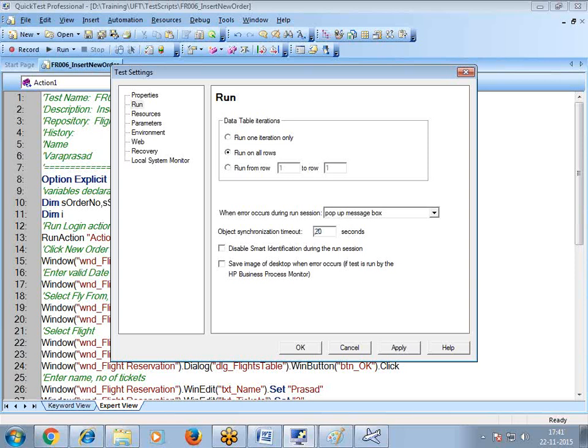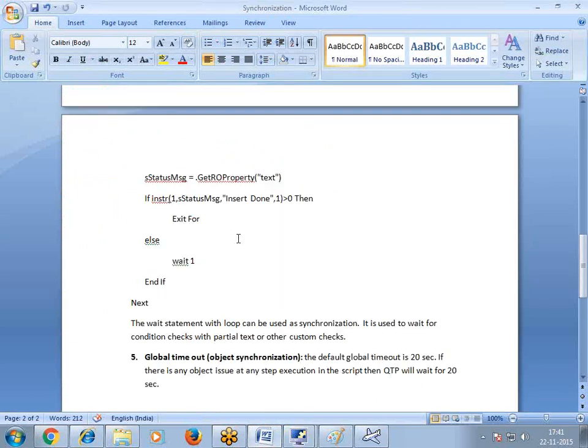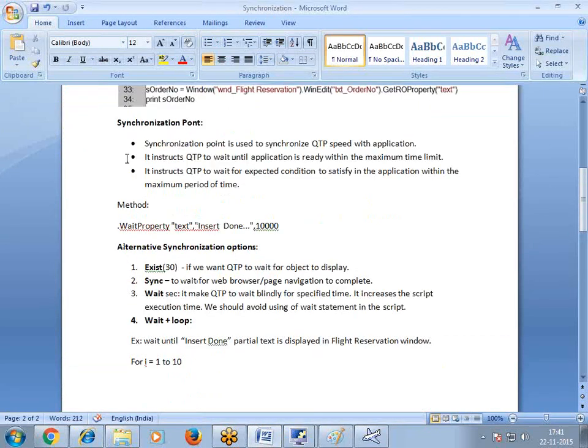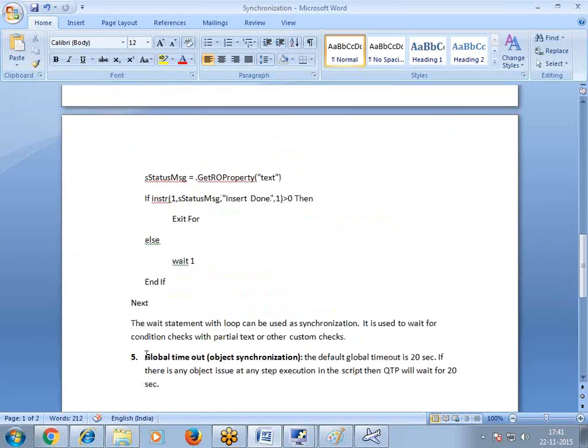So what should we do? We should not increase the global timeout. Instead of that, we should use some synchronization point here. Any one of these options should be used. Instead of increasing the global timeout, what should we do?